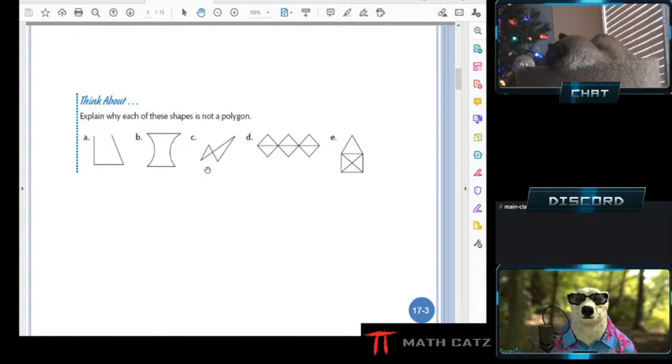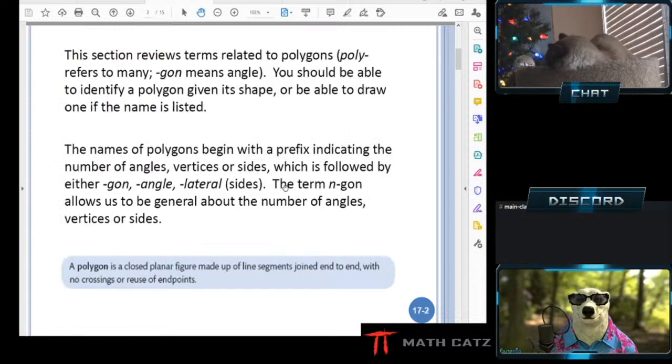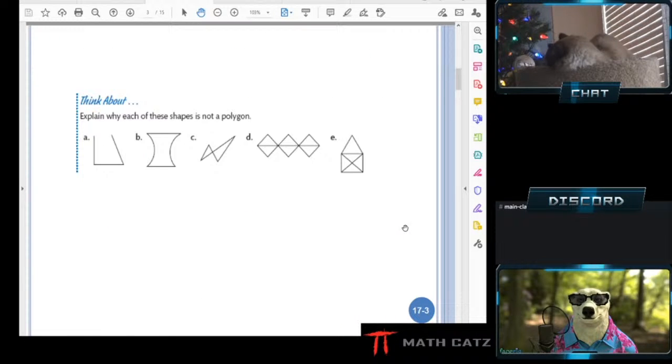In C, it's not a polygon. For one, you can maybe see it as 4 points, the 2 left ones and the 2 right ones, and the line segments in the middle cross each other, and that's not allowed. No crossing, no reuse of endpoints. Even if you see that middle one as a new endpoint, well, now it's used too many times. Can't do that. Can't have any sort of visual crossing. That's just a fancier shape.